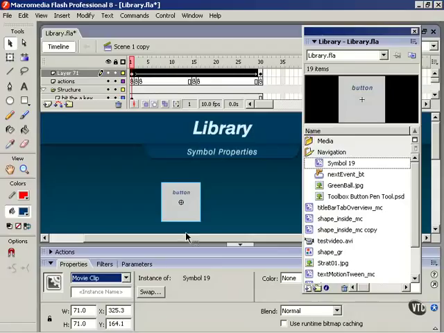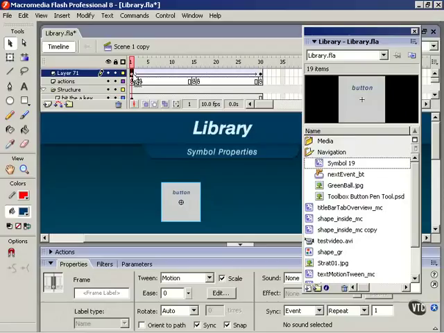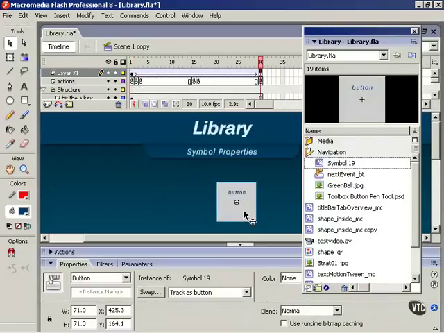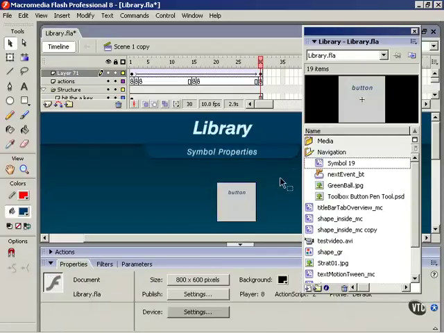Keep in mind, though, that you will need to make sure that you change behaviors in all keyframes of tweens in the timeline. We have one here that I've just changed, but we also have one over here. Select this and we'll see that it's still stuck on button. You need to change this as well, or otherwise you'll probably break your tween.